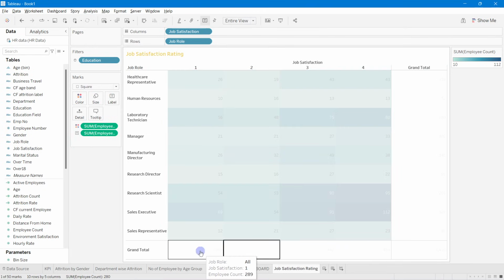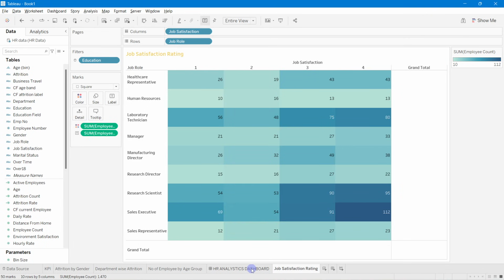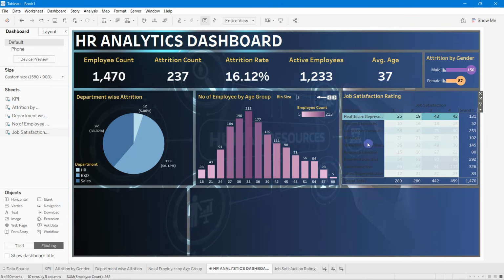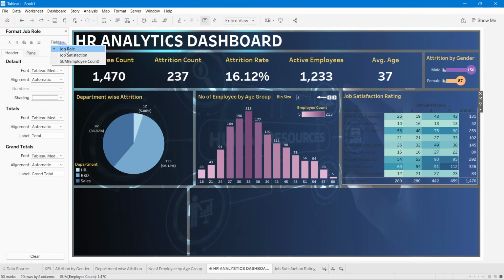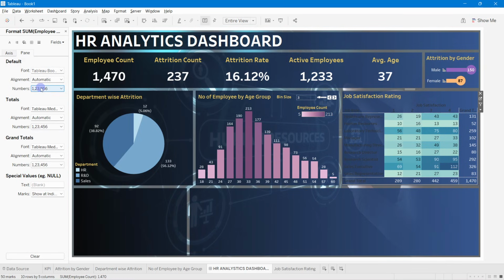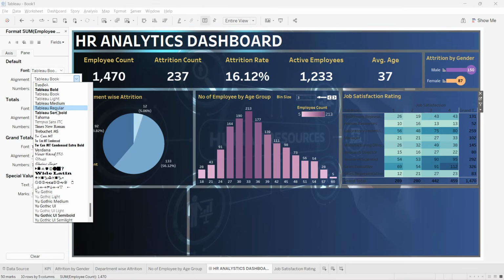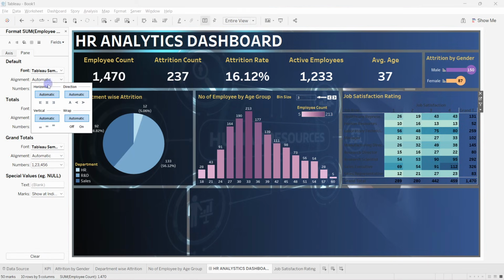Perfect. So right now those are taking it into white color, and when I go here, it is in white color right now, right? By default it is changing its format. So we will quickly change the formats. First for our numbers, from fields, whichever field is activated, with respect to that it will give us the format change. So I will activate the employee count and change its color to black. I will make the size 9, and I will make it semi bold, and we will align it to center.